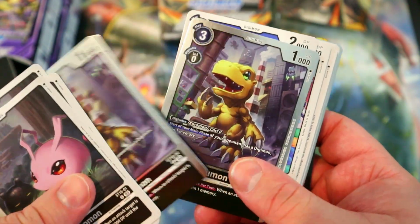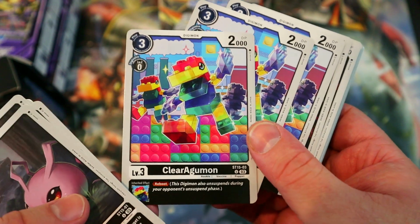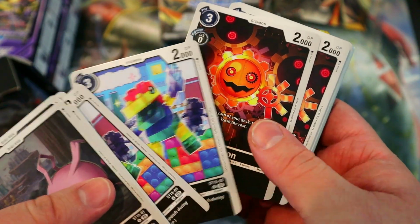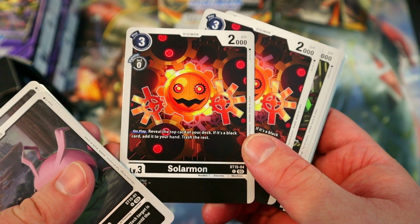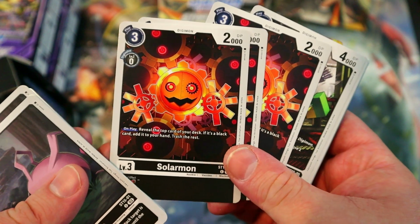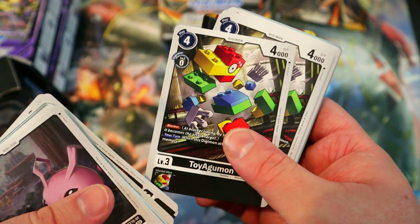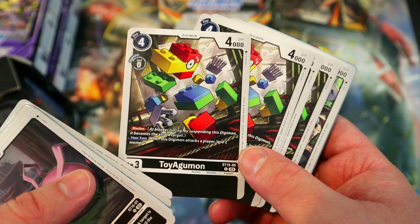Whenever you block something, you actually gain a memory, so you can kind of end your opponent's turns right then and there. Clear Agumon just gives you reboot, evolves for 0, 3 play cost. Nothing too crazy there, but a pretty decent card. Again, we have Solarmon. On play, reveal the top card of your deck. If it's a black card, add it to your hand, trash the rest. So either add it to your hand if it's a black card, if it's not, you just trash it. That is not too bad, just a quick little on-play effect there to grab a card. Basically draw one if you're playing an all-black deck like this.